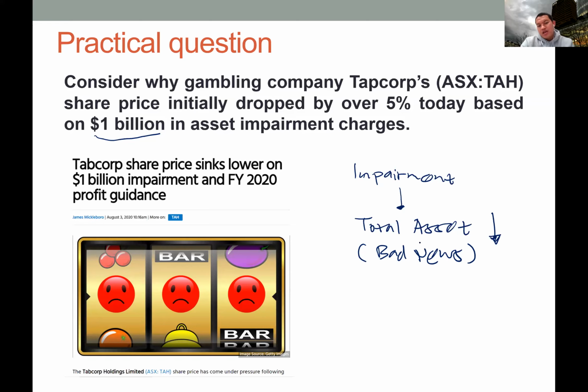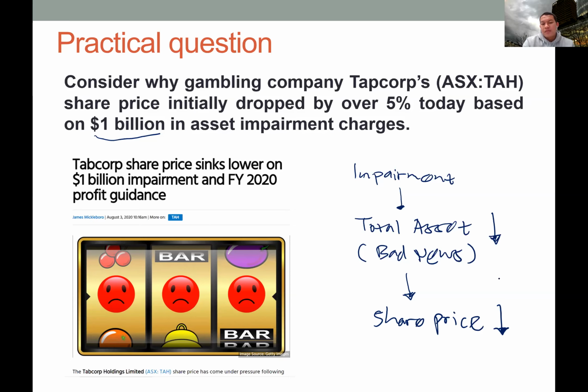In the capital market, we have a concept called the efficient market hypothesis, which argues that the share price will efficiently reflect all information that's available in the market. So if investors get this kind of bad news, they will react by selling the share in the market. So the share price will decline. The share price will reflect the bad information which is available in the market.